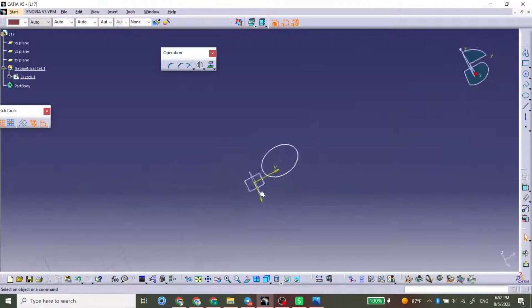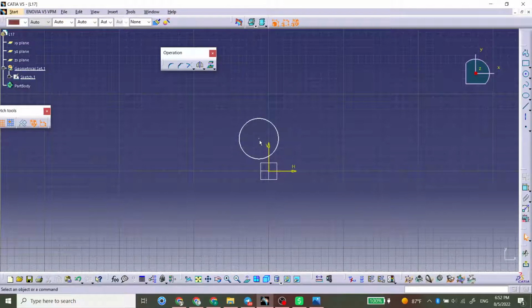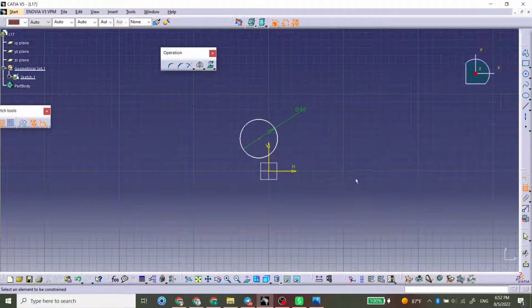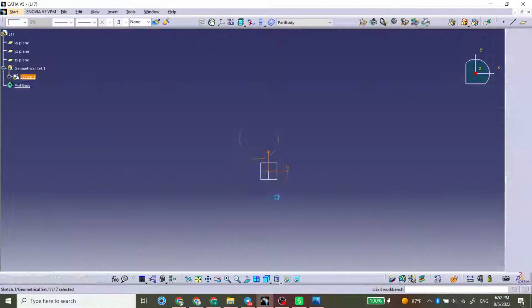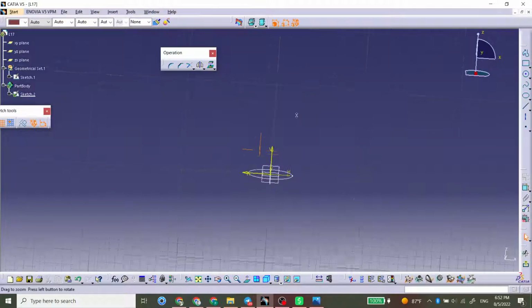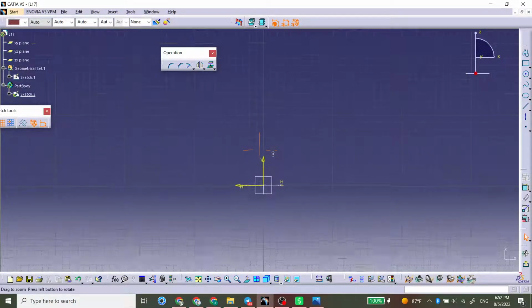Firstly, let's make it more clear and let's define it. Make it 50 and make this line go to the center of the origin, and I want to make this guide profile to specify where it should go.